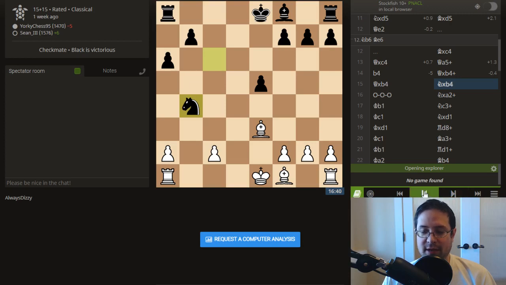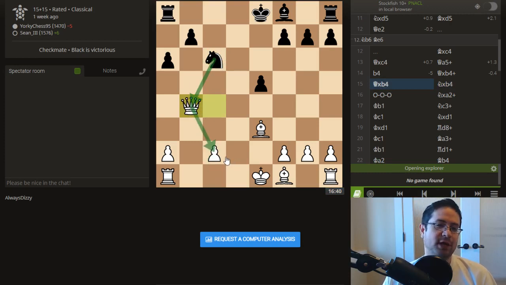And again, he takes with the knight. So obviously the reason that black is wanting to take with the knight is because he's wanting to do this fork, right? But this is kind of hope chess. And I know I'm supposed to be focusing on our hero, which is white, but this is still instructive.